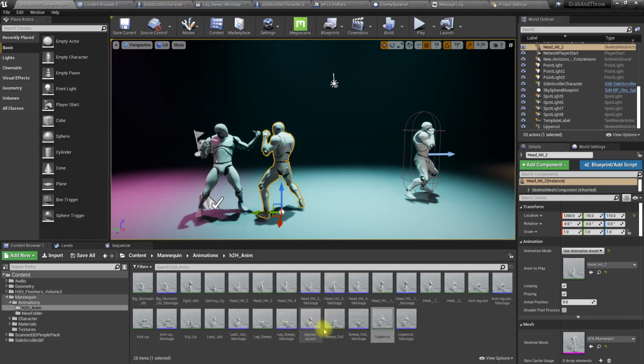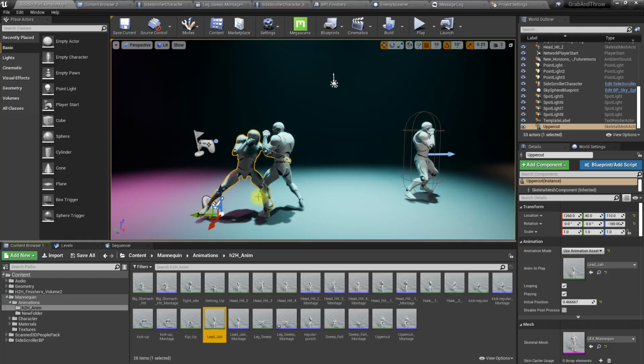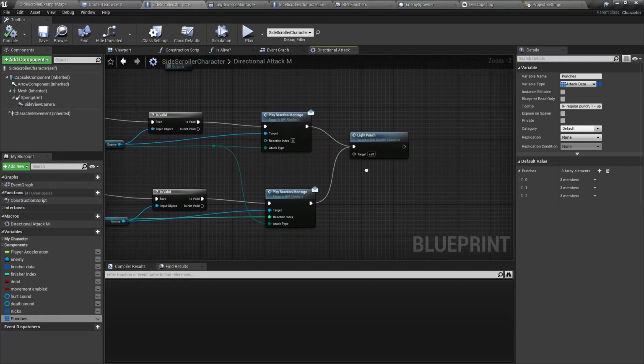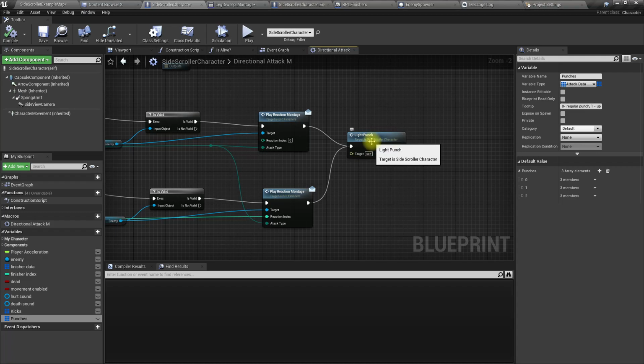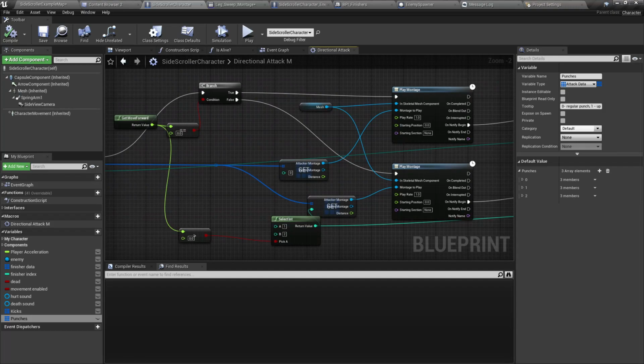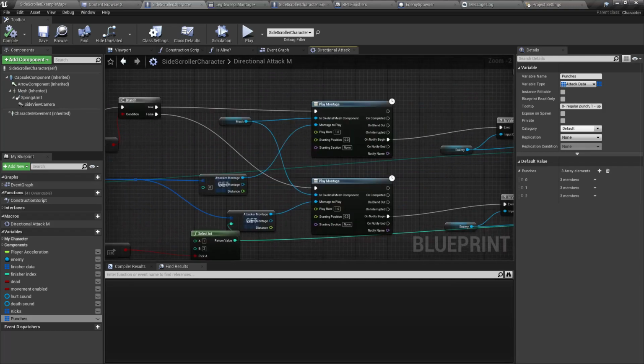Okay, let's try another punch. This lead jab maybe. That also seems fine, but I think we should maintain a distance like 100 units between characters when we do this.